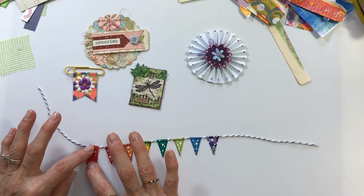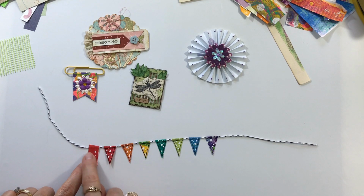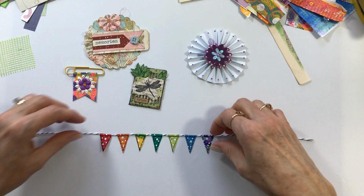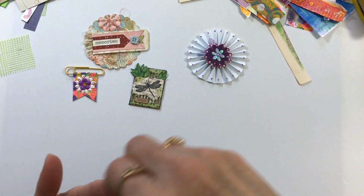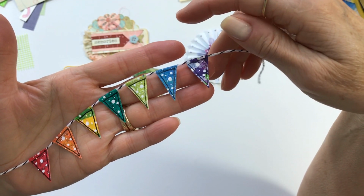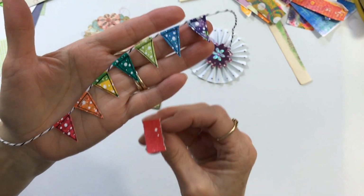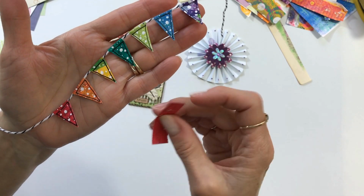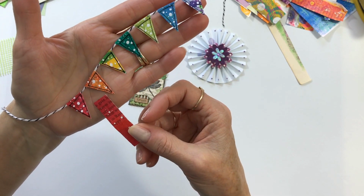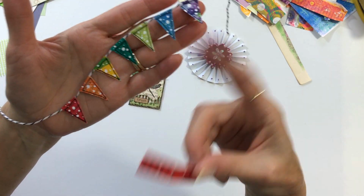Once I got that glued in place and let it dry, I came back with scissors and just cut this into a V, just like you see here. And then I put some outlines and some dots and things on it to make it pop. What made me make the dots on it was this piece of paper that I had used, part of my Christmas cards that I had made back in December. I had already splattered some dots, so it had dots on it. Only the red one did, the rest of them didn't.